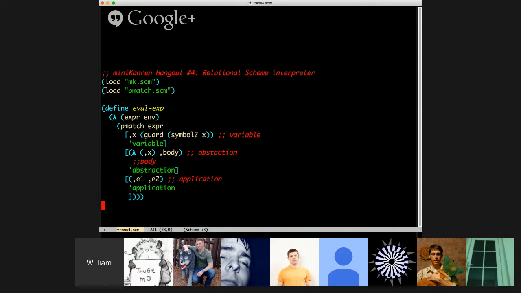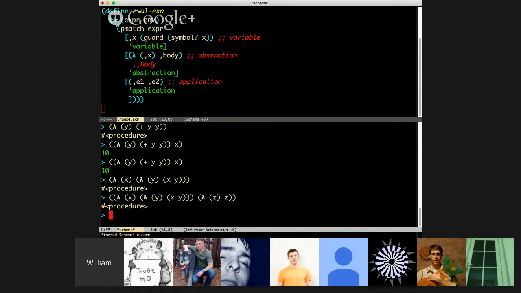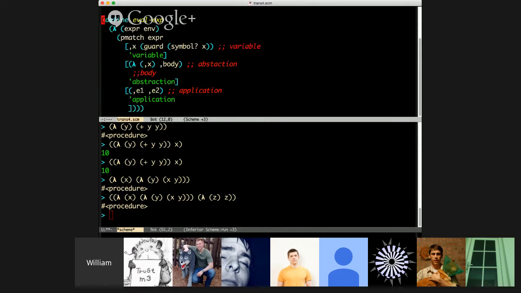Okay, and whenever we're doing things like building interpreters, especially if you haven't had a lot of experience building interpreters, it's good to try to test things as quickly as possible with as small changes or small improvements as possible, just to make sure that any errors you catch, you're going to catch quickly, because otherwise it's very difficult to debug these things. So let's go ahead and try testing our tiny little interpreter.